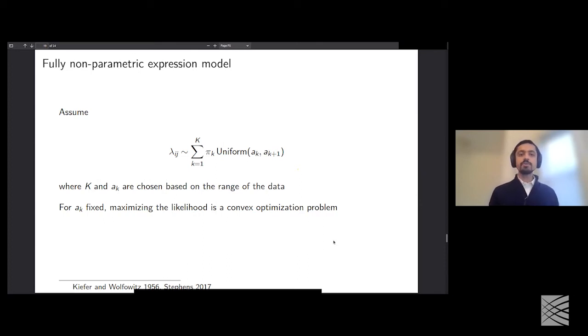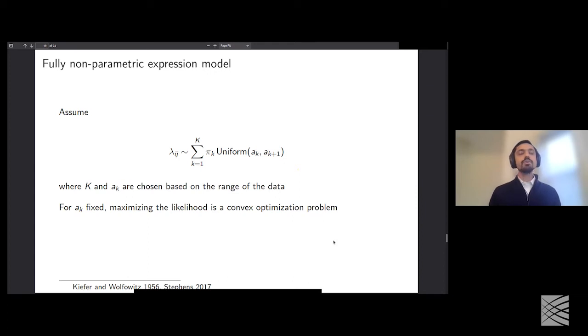And in our paper, we did some empirical experiments trying to compare, in real data and in synthetic mixtures of sorted cells, do the data support, for example, that one needs a point mass on zero to explain biological variation? Does one need this fully non-parametric expression model to capture multimodal or much more complicated distributions of expression?